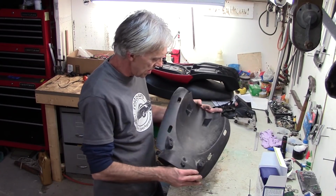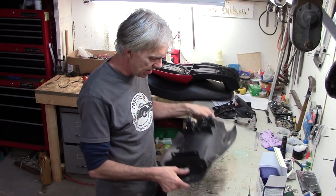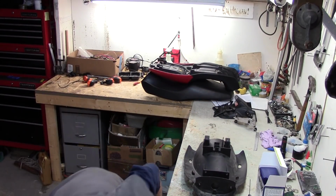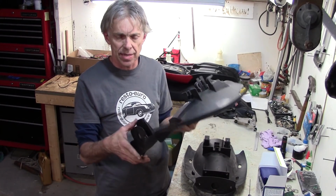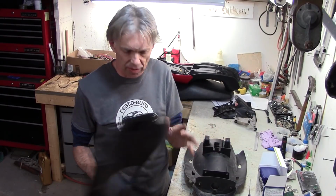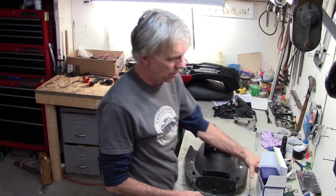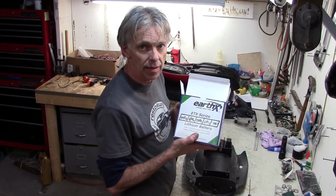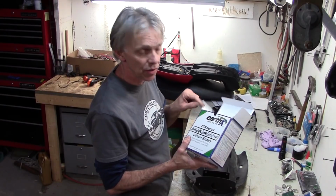One of those is the new mudguard I got for the rear with no hole in it that the other one had. The other one, as you may recall, had a hole in here and had a box for the battery, and I didn't really like the way it hung down, and I knew I could work out something a little different and also maybe lose some weight on the battery. So I ordered up an EarthX Lipo battery. We're going to talk about Lipo batteries in this episode and why I picked EarthX.